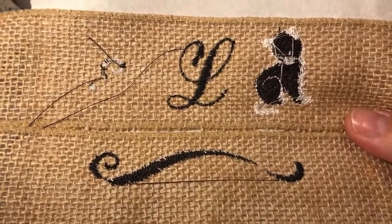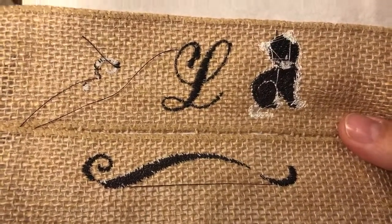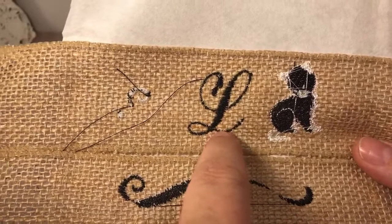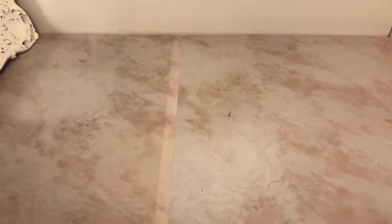There's a cute kitty design on the SE400. That swoosh is also, and that is one of the monogram letters. So on the machine, the monogram letters are always kind of a little off, so I don't ever use them, and I don't suggest other people use them either in videos.